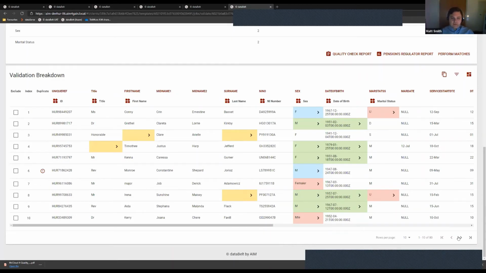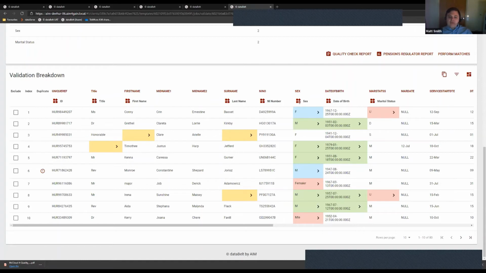Now you see a few different colors going on here. Yellow is simply a warning, and this is whatever the widget decides a warning is. In the case of surname, first name, and title, it's where we're missing that data. The marital status and also the sex, as examples, you see we have a couple of red blocks in there, and that's showing that we've got some data that the widget didn't know what to do with.